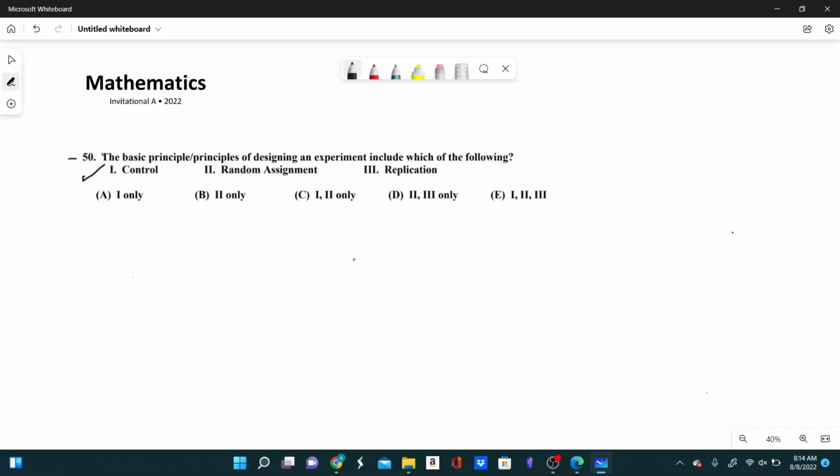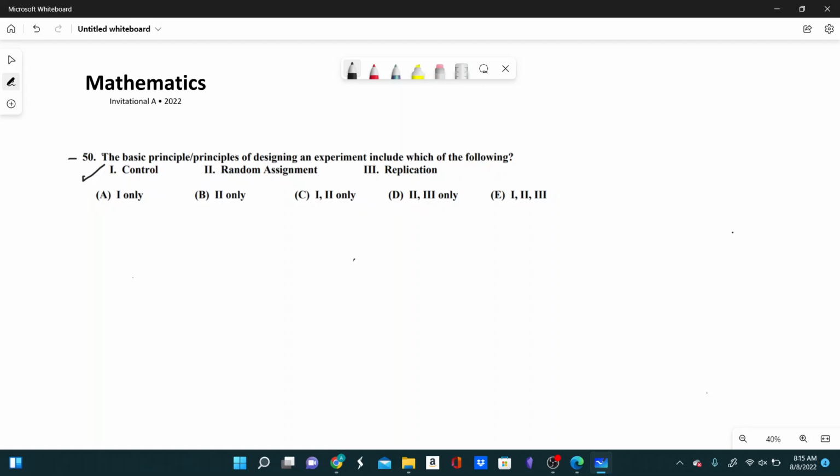So random assignment. Pretty much, let's say that some of these plants have some sort of genetic mutation that makes them grow faster than the other plants. But you have no way of knowing which one is which. The reason you use random assignment is to do your best to split these evenly among the control group and the treatment group. That way, well, imagine all the plants that grow faster are put in the treatment group.